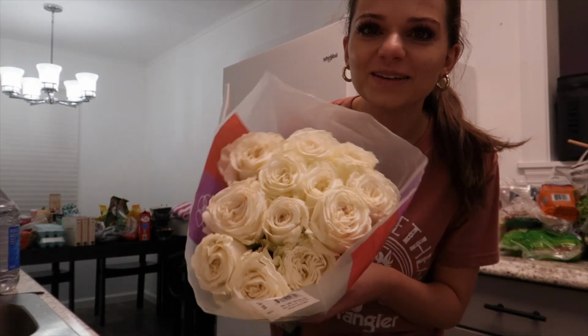Also, Grant brought me these gorgeous flowers. These are gonna look so pretty on my black kitchen table. These are my favorite, so I'm gonna put these in a vase later on. My mom's friend that is coming in from out of town is gonna stay here for a couple hours when they come in from their road trip. I wanna have the house pretty much cleaned and looking good for when they stop by. They're gonna freshen up and change from their road trip so they can go straight to the venue when it's time. I wanna have everything clean and ready.